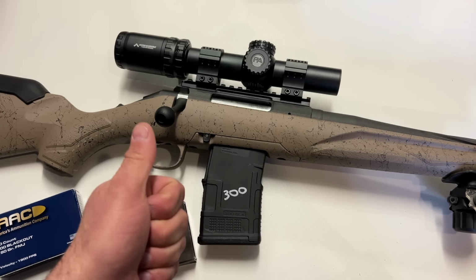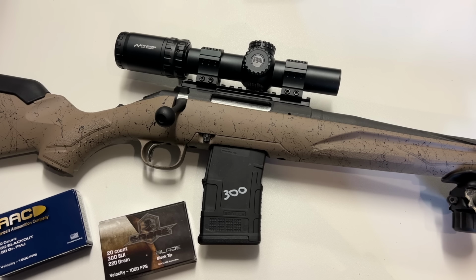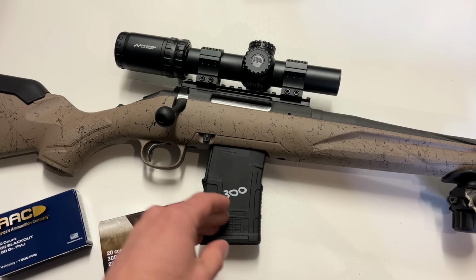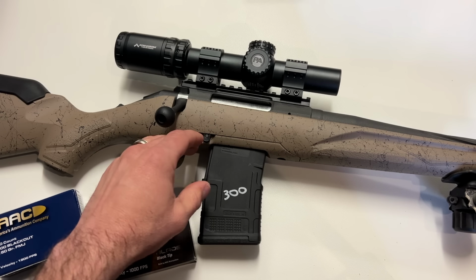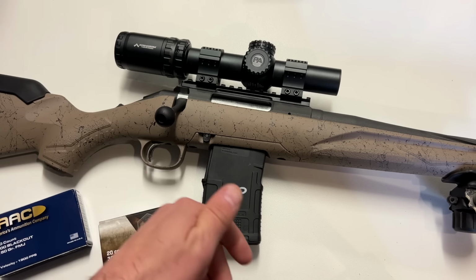Now, I was a huge fan of the Ruger American Gen 1 and owned two of those, both in 300 Blackout and 7.62x39, and they've been working out great. A lot of times when they came from the factory, you got the standard stock with one of the internal box mags that you could drop out and load 3 or 4 rounds in.